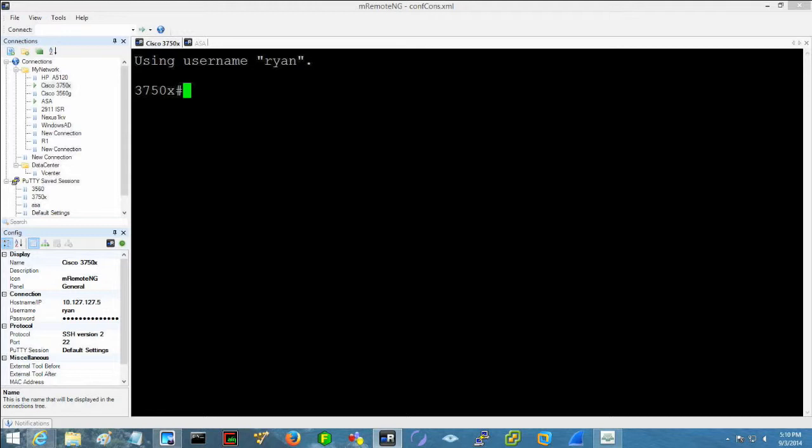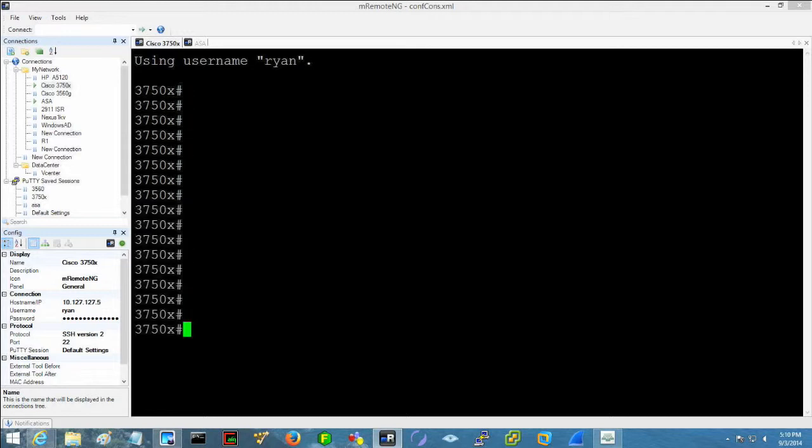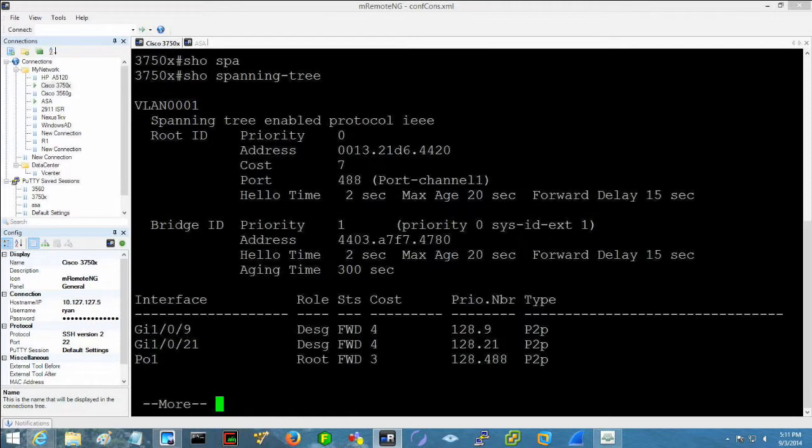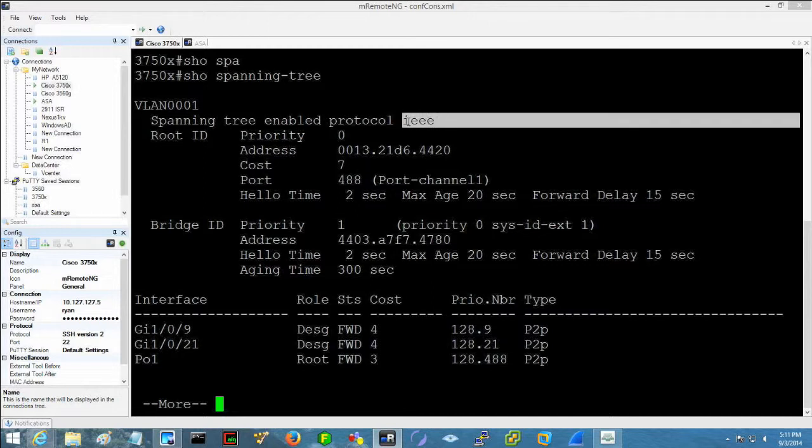So looking at our 3750 here, if I were to do show spanning tree, this is where the confusion comes in. It tells you spanning tree enabled protocol IEEE. Well, when we talked about it, we said there's a standard 802.1d that's defined by the IEEE. Well, that's what you're using by default, it would seem, right?